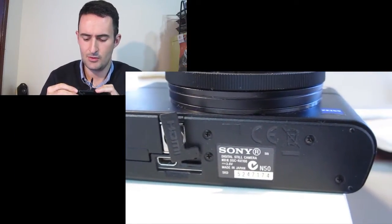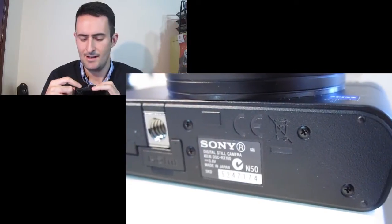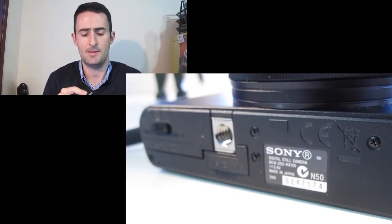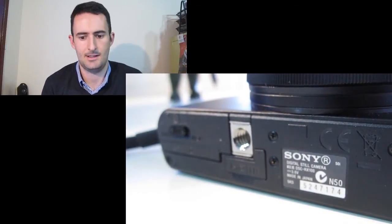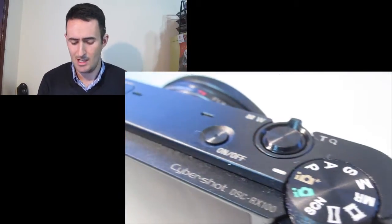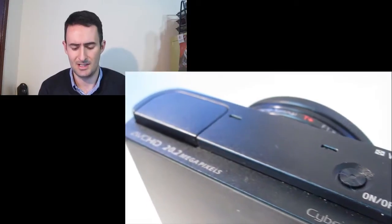Underneath the battery door, you've got the card slot and the battery. I haven't had to remove the battery, obviously. When you charge it, you just charge it through USB, which is fantastic. You don't need to worry about carrying a spare charger, just carry the cable and pop it in and you're away, getting the camera charged up. Plenty of battery life on this. I've only charged it a couple of times, and that was really from heavy usage, mainly video as well.